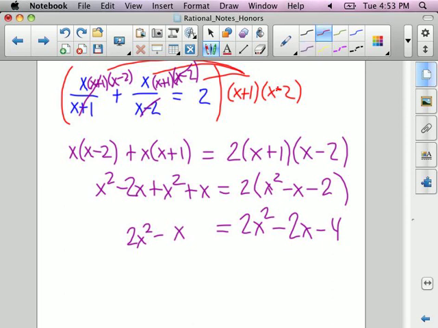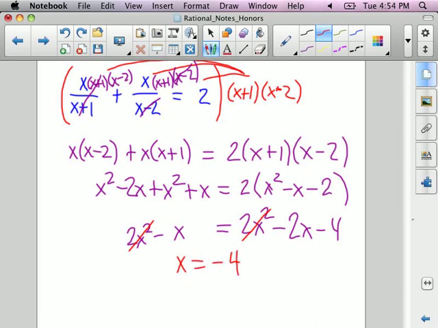Now, we actually lucked out on this problem. It worked out nicely because look what's going to happen. Your 2x squared, when you subtract from both sides, will cancel. That's good. That means we don't have to do a quadratic problem. If it was, you might have to pull out the quadratic formula or something like that, but it's something you can definitely handle. Sometimes you'll have quadratics. Luckily, they cancel in this one. We end up with x equals -4.